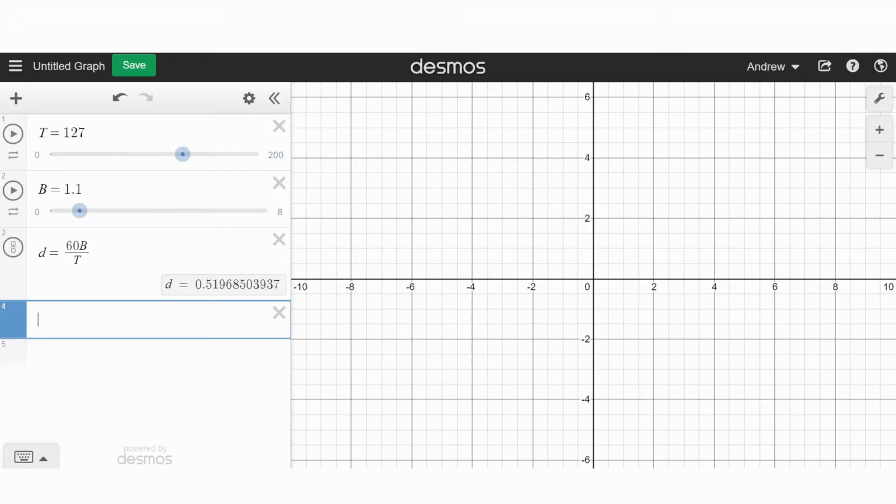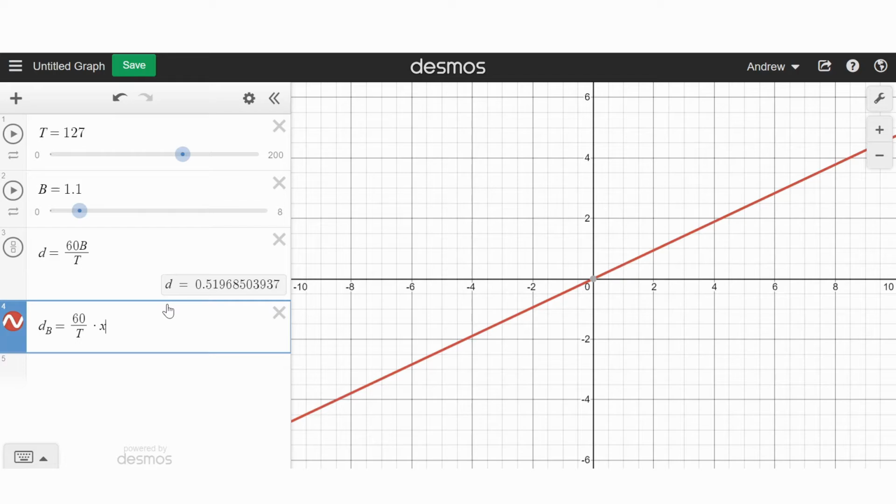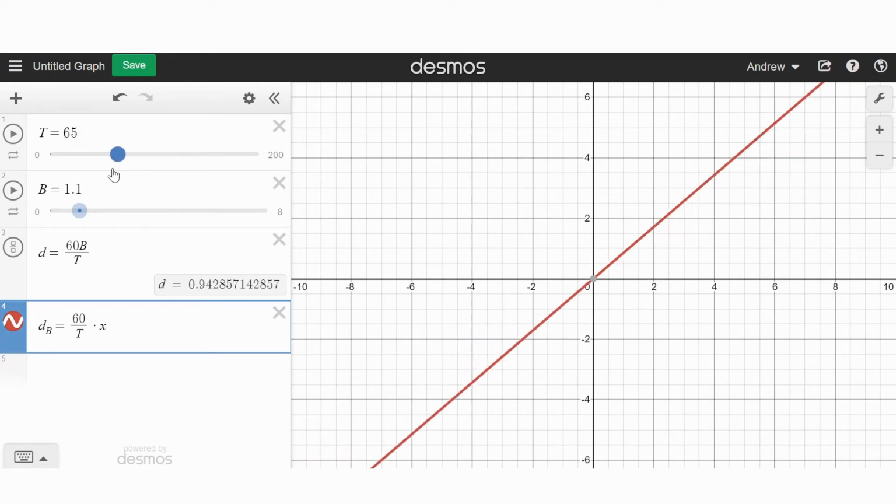Now let's say the tempo is kept constant, and I'm going to plot, let's call it D, as a function of beats. So this is going to be 60 over tempo, and I'm going to multiply this by X so we can see this function. So now if I vary the tempo, we can see the duration as this linear graph.